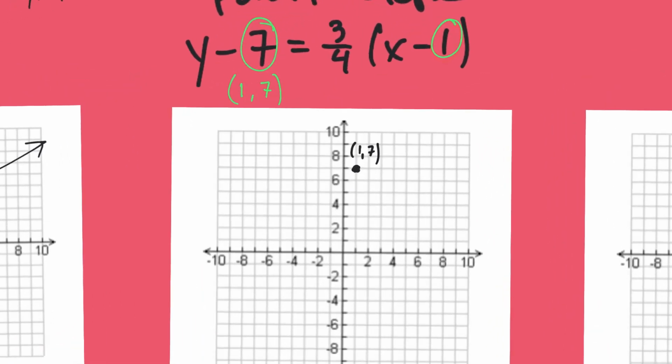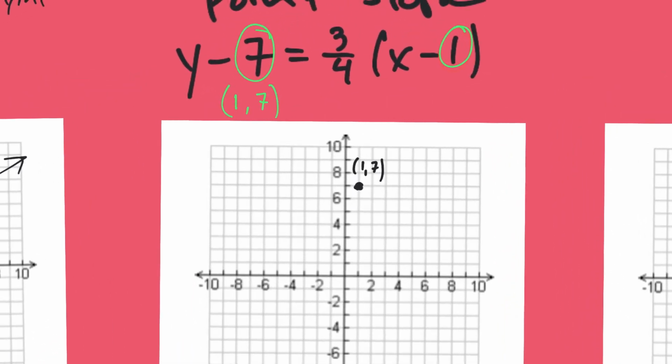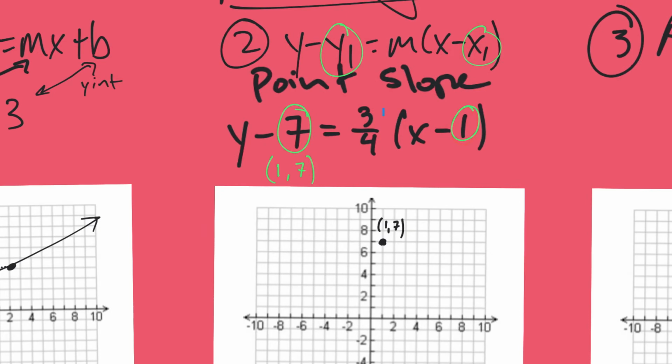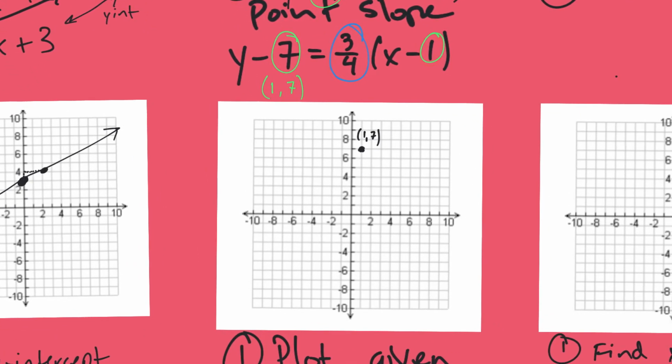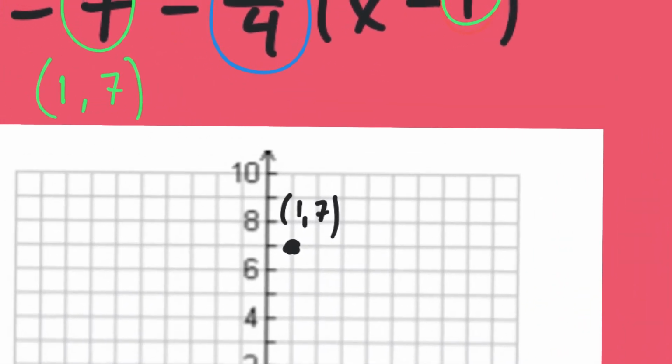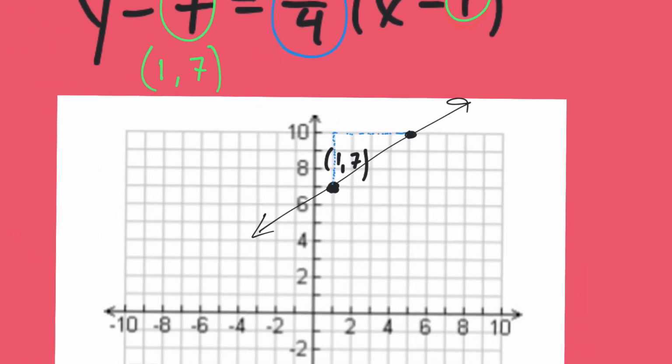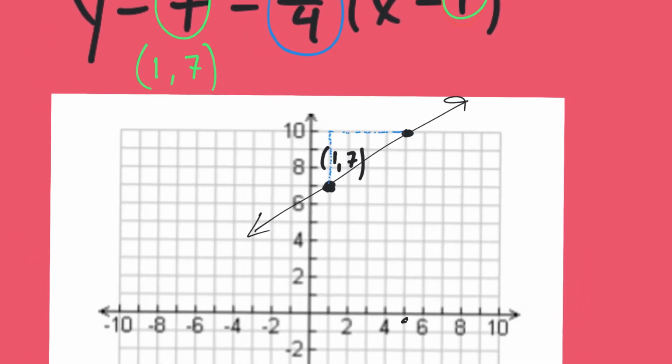So my slope is 3/4, and that's included in this equation mashed together with the x values. So this quantity here that I can distribute, if I know all those values, I have my slope as 3/4. So again, reminding myself what that means: from the first ordered pair, go up, rise by 1, 2, 3, run by 1, 2, 3, 4, and then after those instructions, plot your second piece of data. Connect them with a line, and there you have your equation. Your equation is graphed, your data is accurate. From there, my second ordered pair that I'm just reading from the graph would be (5, 10).